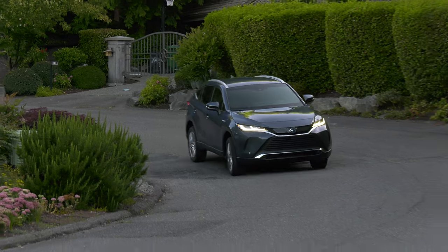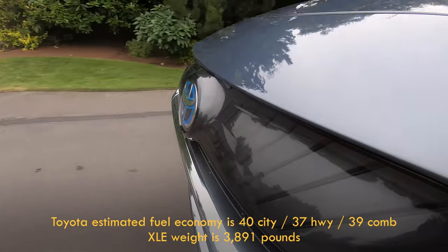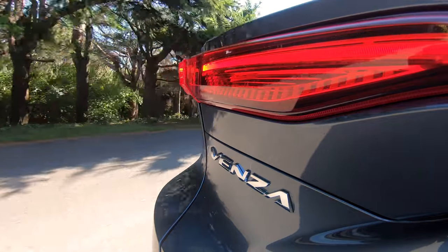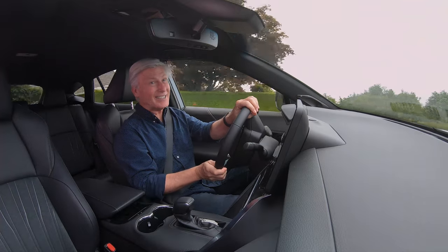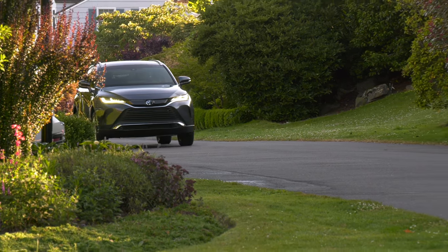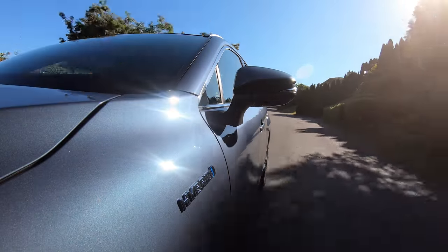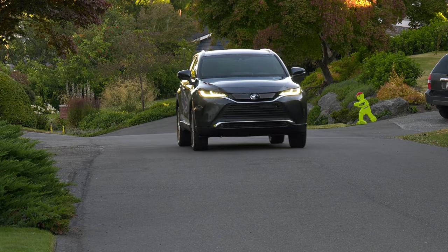This being a hybrid, you're probably curious how fuel efficient Venza is. Toyota's estimate is an average of 39 miles per gallon, just one MPG less than the RAV4. Venza does weigh 110 pounds more. The company's hybrid powertrains tend to perform more efficiently in urban stop-and-go driving. The fuel economy I'm seeing is 38 miles to the gallon in mostly city driving — that's pretty impressive for a crossover this size. This is a pre-production prototype and the trip computer gave me wildly different numbers during different tests. I saw 35 MPG cruising at 70 miles an hour on the highway.